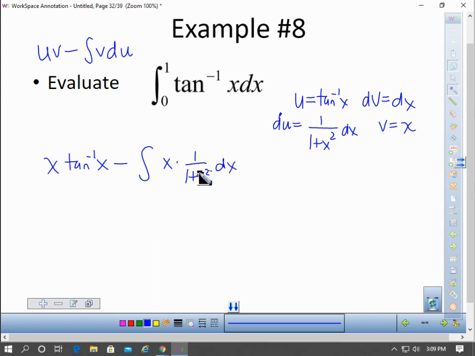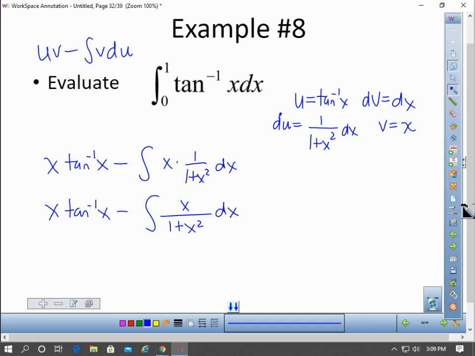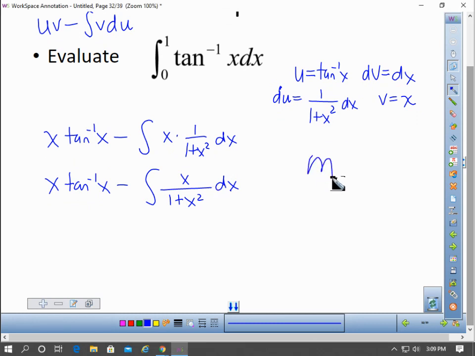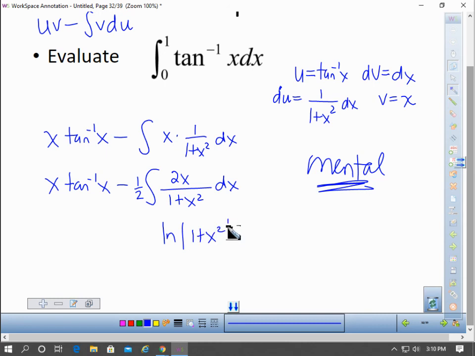All right. Now, the nice thing about this guy, let me write him a little better because this looks like a scary problem, but it's not. X over 1 plus x squared dx. All right. This is where we did the mental math stuff, the mental math worksheet that I had you do. If you look at this, the derivative of 1 plus x squared, the derivative of that is 2x. So if this was a 2 right here, this would be perfect. So I'm going to put a 2 here and put a 1/2 outside so they cancel. So now this is ln of 1 plus x squared.